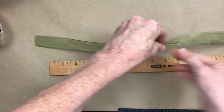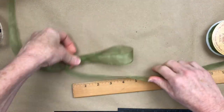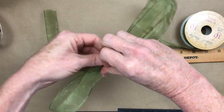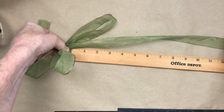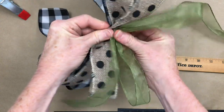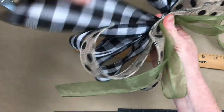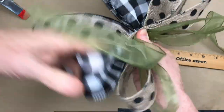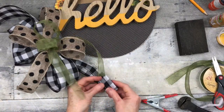You can do as many loops as you like. This is a sheer ribbon which I thought would be nice to add, and we're going to put 5 inches on this one as well, then layer that right on top. The sheer ribbon does have wire but it doesn't give a lot of body to the bow. I just want you to see that you can mix your textures — I have a cotton plaid underneath, a burlap with dots, and then the sheer on top. It does make a beautiful bow.